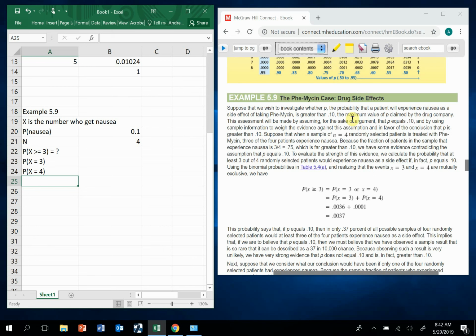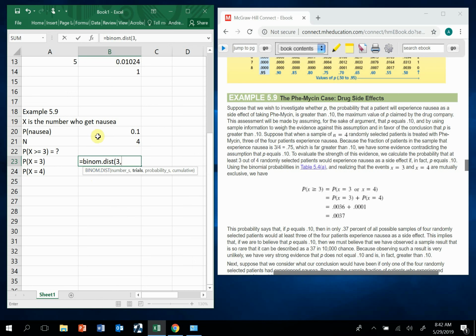And in this case, we're looking at the chance that people get sick after they take a drug. And the probability of that happening overall historically is about 10%. I give 4 people a trial. I bring 4 people in and give them the drug. And I want to know the probability that either 3 people or 4 people. So that's what this number is. So you could do it this way. And this is perfectly fine.